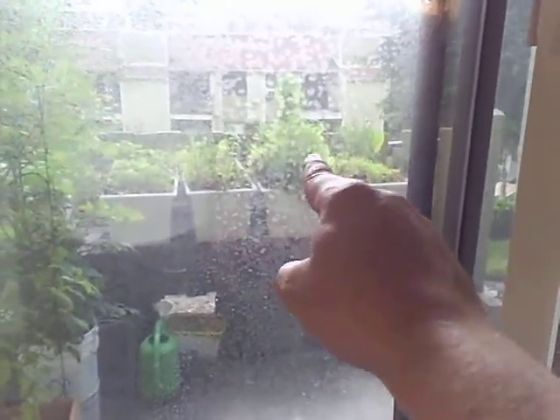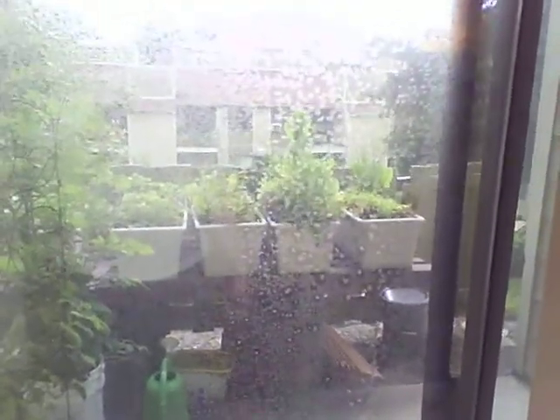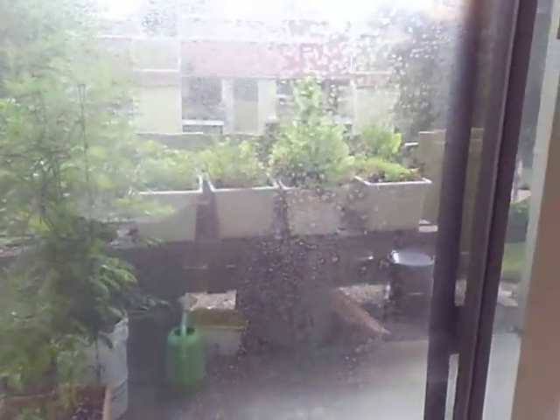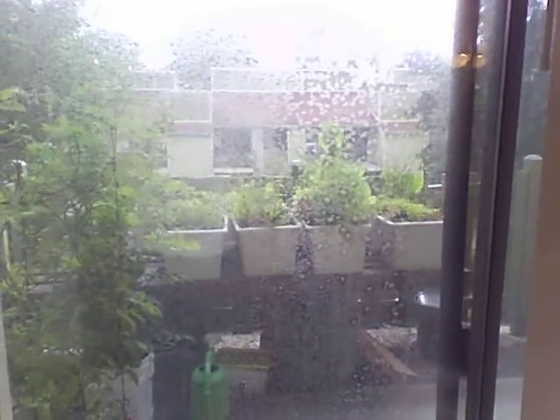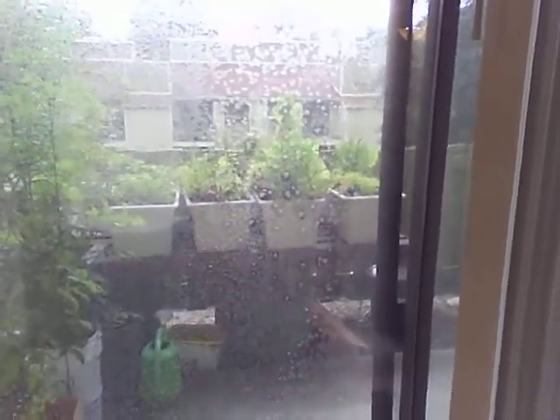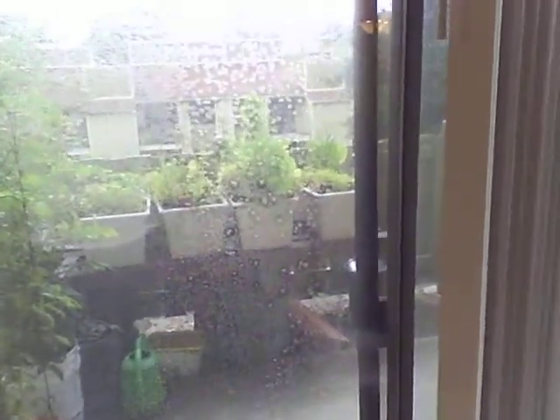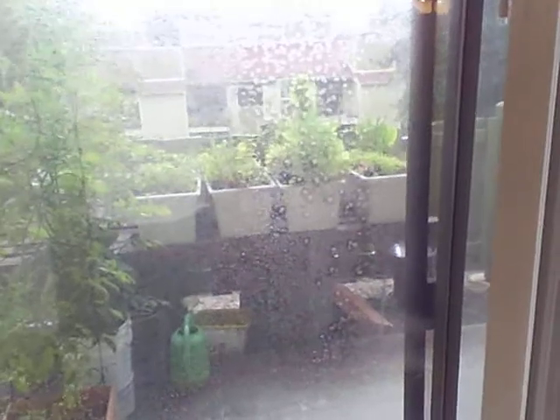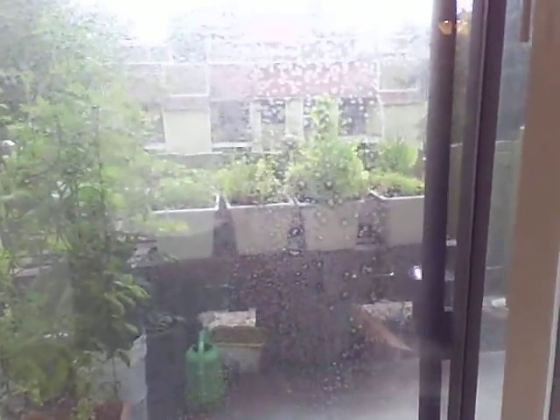This lettuce planter is actually utilizing compost that I grew last summer — the summer before this one — and then all winter it continued to compost even after the tomato plants had died back, and the resulting compost is in that planter, and they are growing me good salad there. I am also experimenting on using nitrogen-fixing alfalfa plants as sort of a symbiotic thing to help build soil while I'm gardening with it, so it's quite possible this compost will last a while if I keep adding organic matter onto the surface of the soil, like in a natural forest or plains setting. But basically, let's get to my experiment.